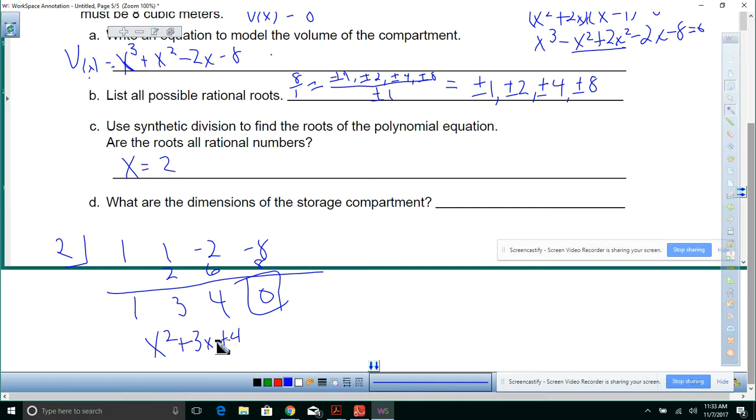But that one there, I can't factor. I'm going to have to use the quadratic formula. So I got x equals, that's going to be -3 plus or minus the square root of 3 squared minus 4 times 1 times 4, all over 2 times 1, which is just 2. All right. And so we got x equals -3 plus or minus, and that's going to be 9 minus 16, which is going to give me the square root of -5 over 2.